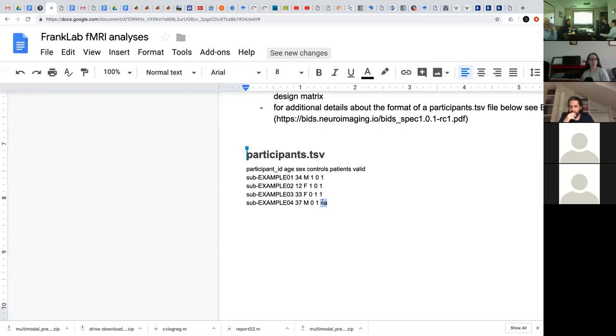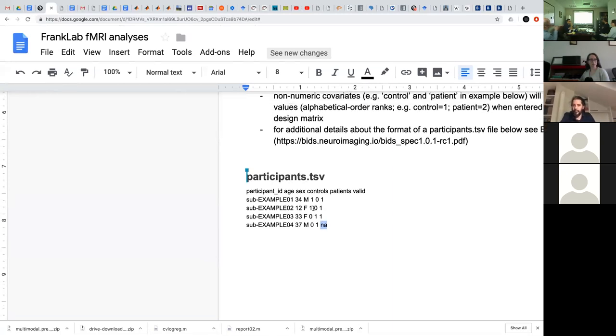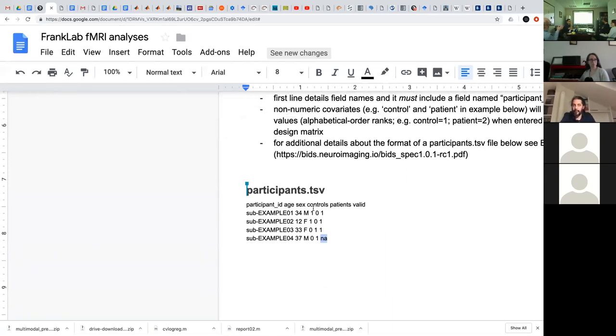So if in the design you specify some vector, and you say I care about this basically, it's going to look through, and it's like if you had a 0 there instead of an NA. Right, it's not the same. So NA is encoded as a missing value. So basically it means that data is actually missing, and when you enter a covariate that has a missing value for one subject, that subject is totally removed from the second level analysis.